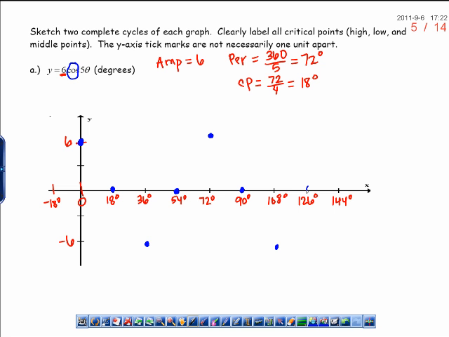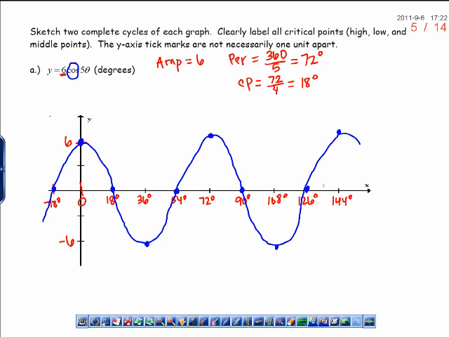So once you got your tick marks, you just got to make sure your first point's right, and you're good. And if I want to go to the left, I'm doing an extra one here just to kind of prove a point. My sinusoidal axis is on the x-axis. It will not always be so, but for right now that's all we know. And then you're just kind of filling in what you don't know. Okay, so we can see here that this is 2 cycles.